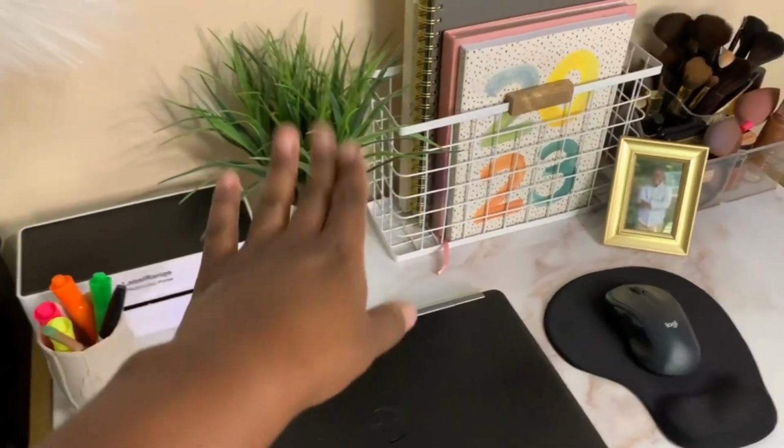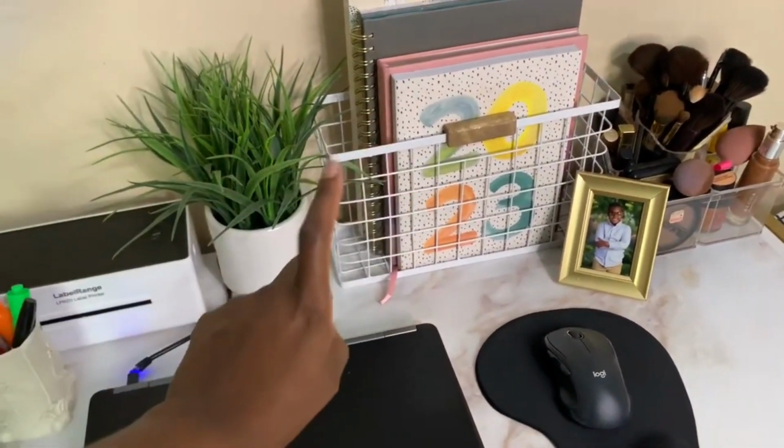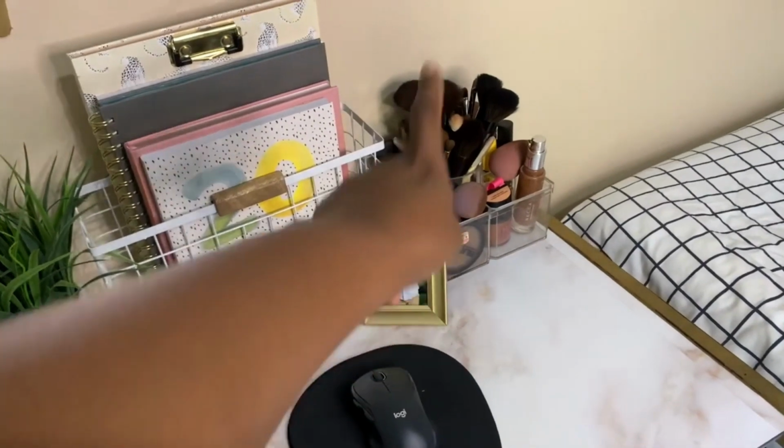I like to keep it around the house sometimes, so therefore I have one on top of my desk. I have my planner and my notebooks organizer. Really, really love. These are things that I do use on a daily basis. Picture of my beautiful son, my makeup.